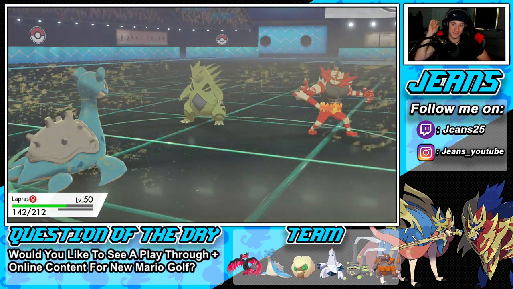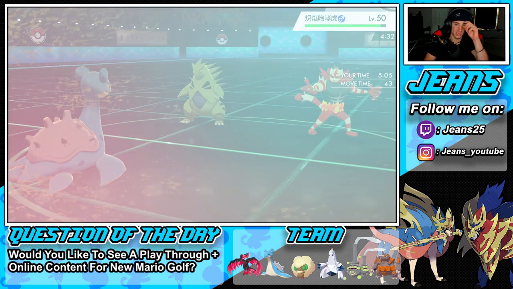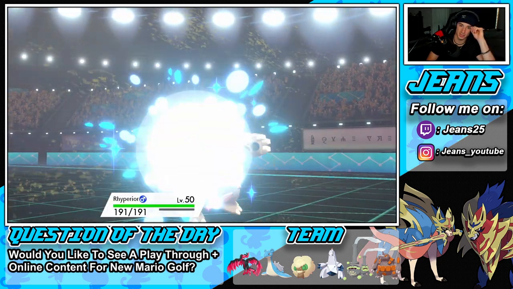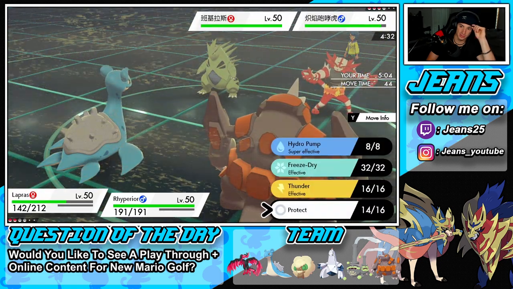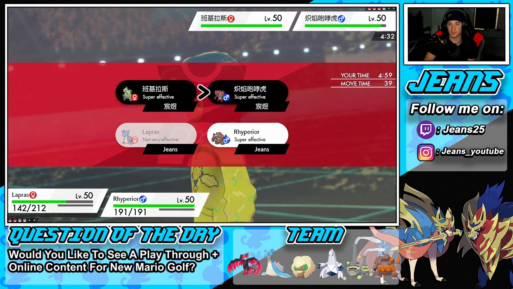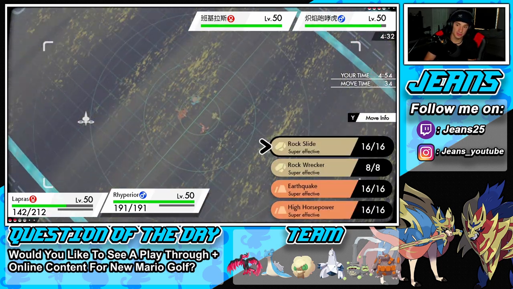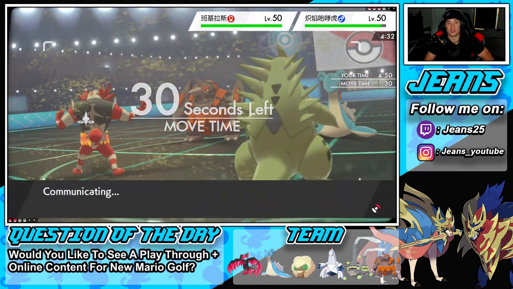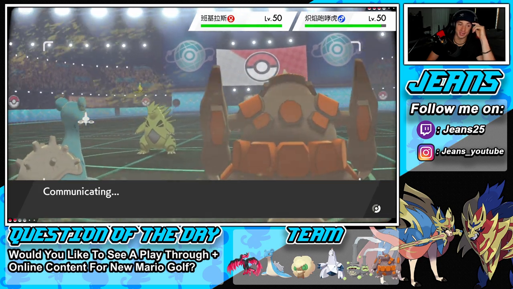Okay, so smart play by him. Got the intimidate off. My boy is going to come in here. And I got to go into a high horsepower. I would love to go into an EQ, but I just simply can't. Where do I do it and just say, sorry, Lapras? I think we're going to have to do that. Choice ban into that EQ. That's going to be my play. I'm choicing into this EQ. My play. I'm super effective up against everybody.